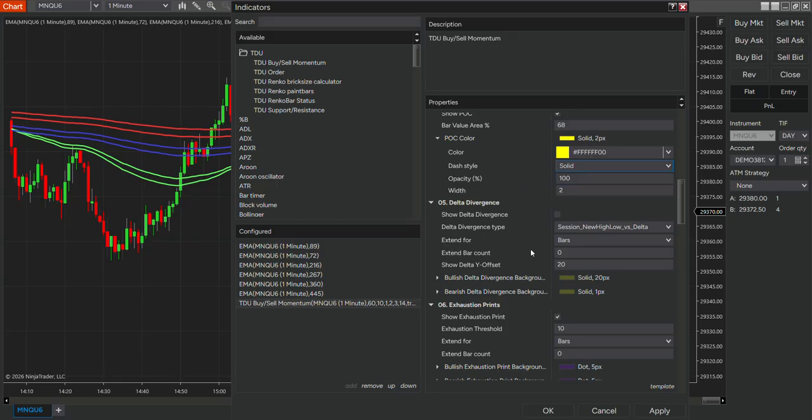These are the settings here for this section for Delta. Now, I actually don't use it on this one. I have a different Delta indicator that's designed just for delta divergence.